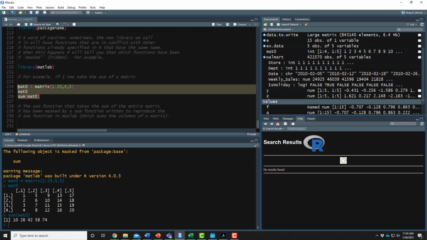Again, I've come across this very rarely when I'm working, but it's definitely something to be aware of in case that does happen. Now, each of the packages, well, not each of them, the majority of them will have nice documentation, and you can use them here in the help section, or you can go to Google and pull up that package's individual page.